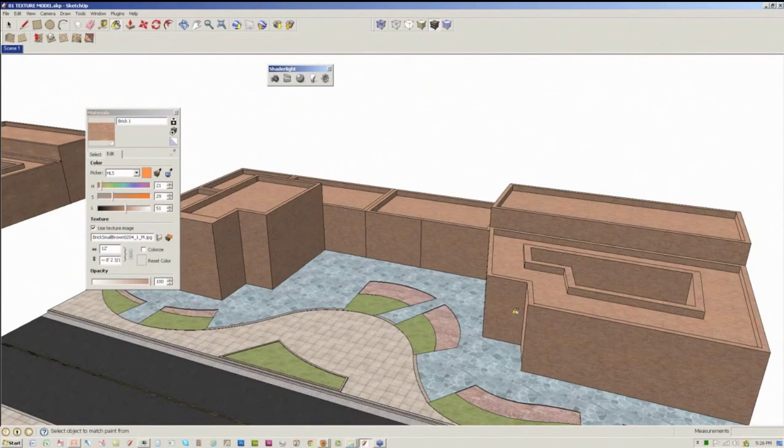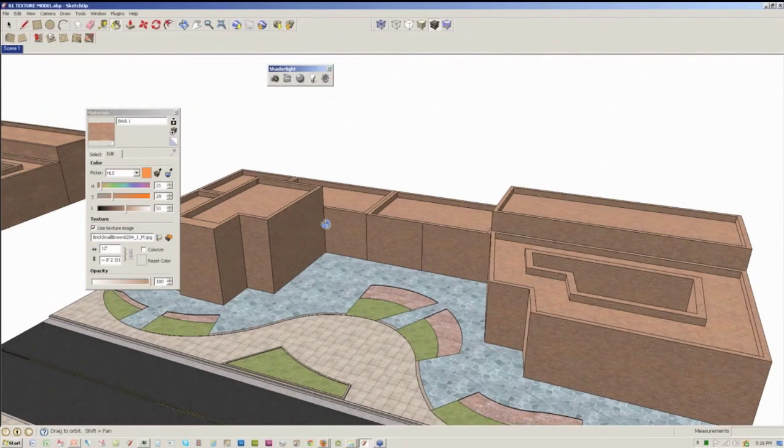You can see all the solid colors in this part of this model have now been swapped out with a texture. And again, if I'm going too fast with this, I apologize. There's a lot of information. You will get a link in the next couple of days to this video so you can rewatch it.